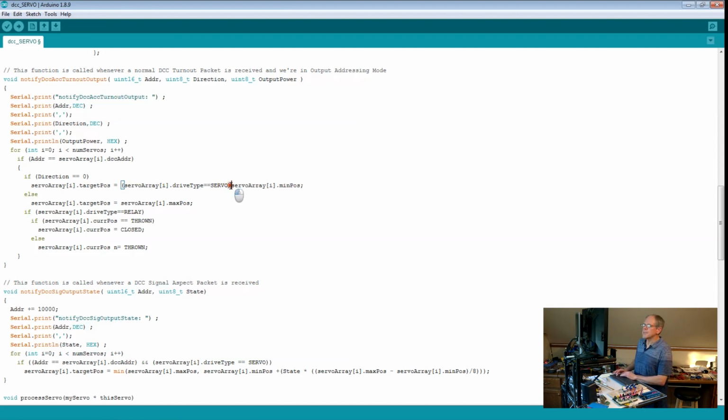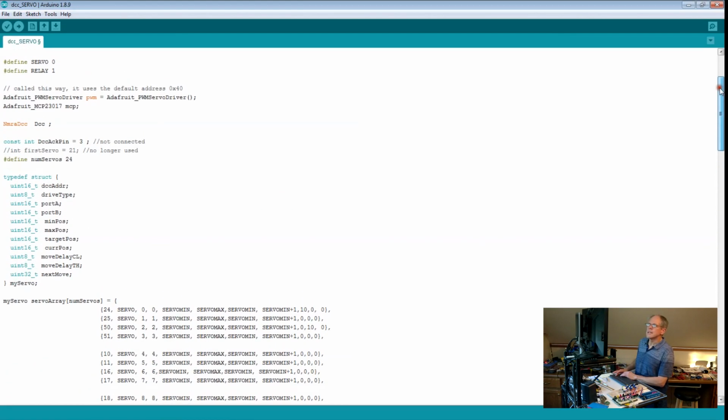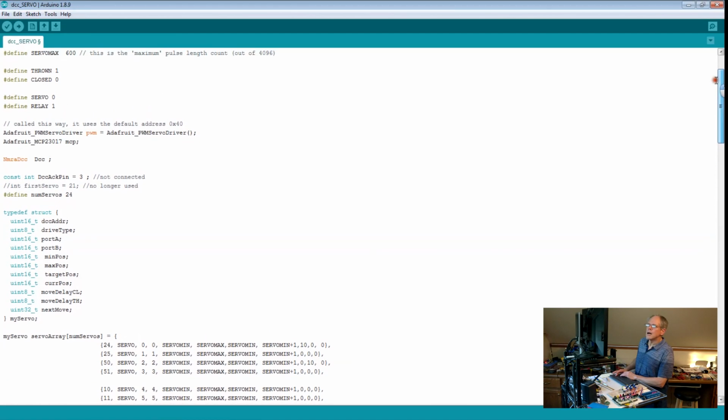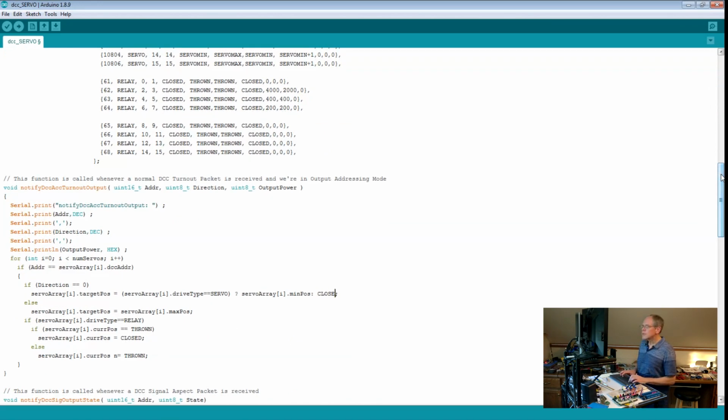If that drive type is a servo, target position becomes the min pos. Otherwise, it becomes the lower here, which would be closed. Okay, and then the same thing here. It becomes the max pos or thrown.